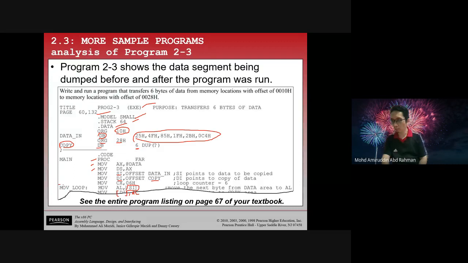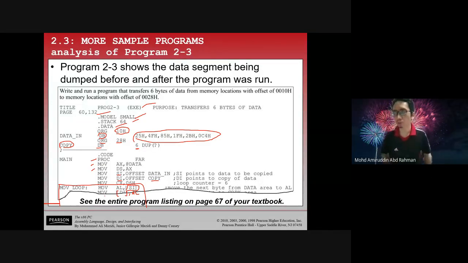So this is the loop. This is just moving the data. We want to move the data at SI into DI, so we use a general purpose register between SI and DI. You move the data at SI into AL first, and then later AL into DI. We need to do that for 6 data, so this continues for 6 data.